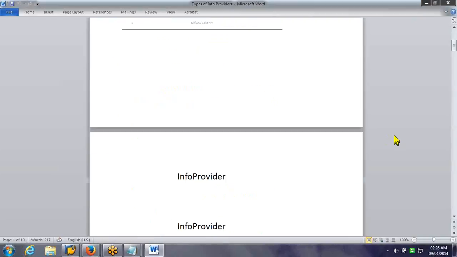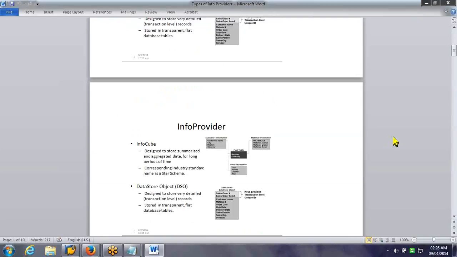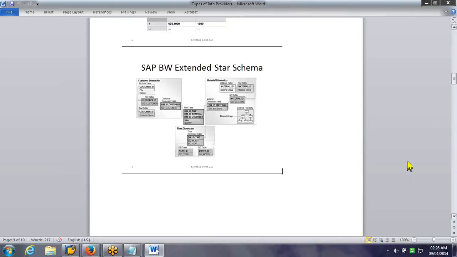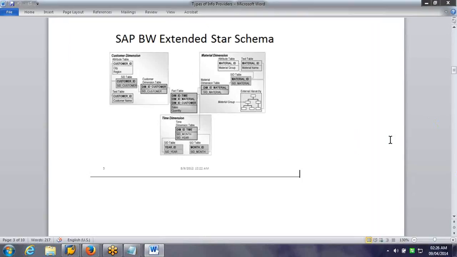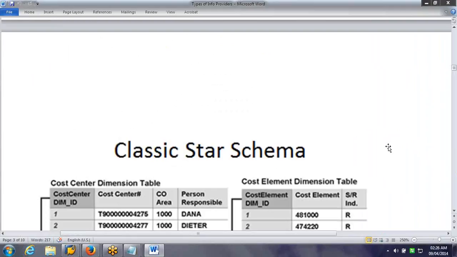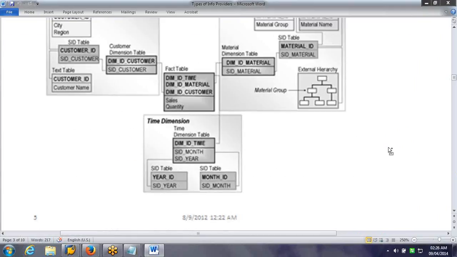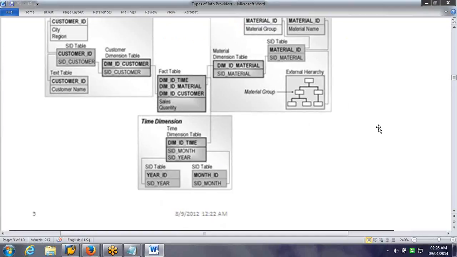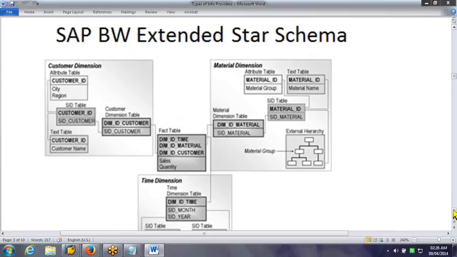Setting aside this cost center example, I'll show another similar example. Okay, so this is the example.